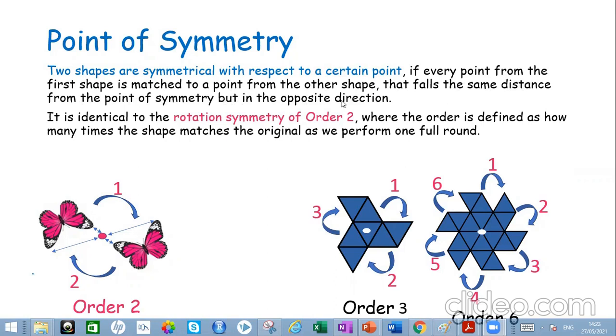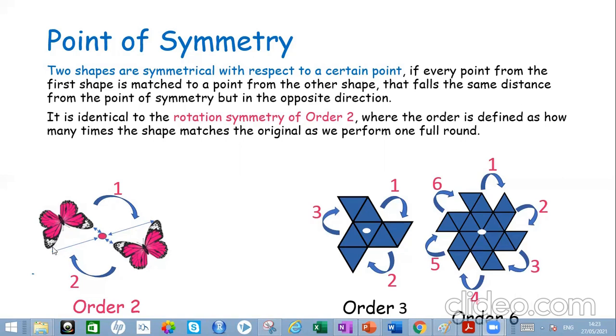To clarify this further, let's consider this shape here of two butterflies. We notice that if we take a random point from this butterfly we see here, and draw a line that connects this point with the supposed point of symmetry, then we extend it with the same length, we reach a point from the other shape that matches the first point.